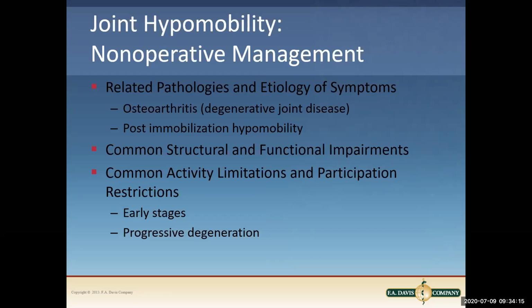Common structural and functional impairments. We've talked about most of them with the femoral angle changes, coxa valga versus coxa vara, right? But it can be as simple as having bone spurs, right? If you get a bone spur in that hip, it's going to be uncomfortable. When we are seeing a patient that has had some sort of pathology, we're going to look at what their limitations and participation restrictions are. At first, in those early stages of recovery, we want to limit what they do with that hip, but we want them to maximize weight bearing.